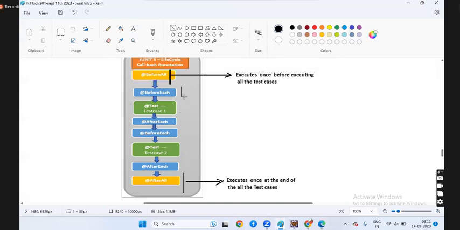BeforeEach executes before each test case. If you observe very carefully in the diagram, it is reflecting, boss. Before all once, after all once.